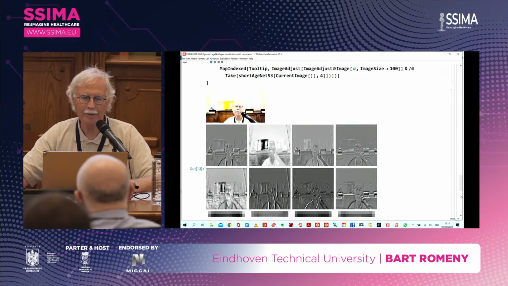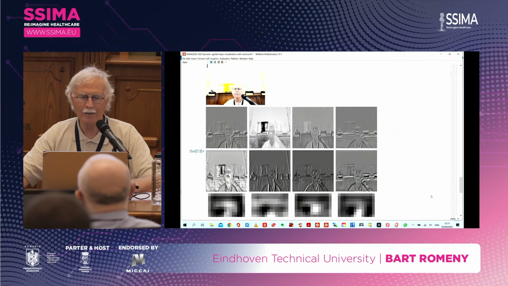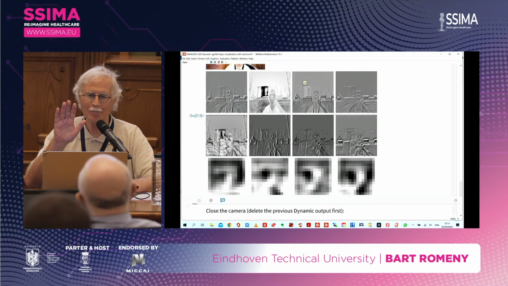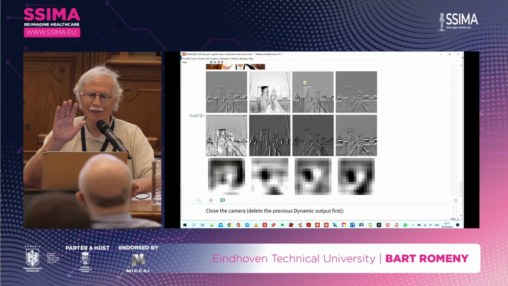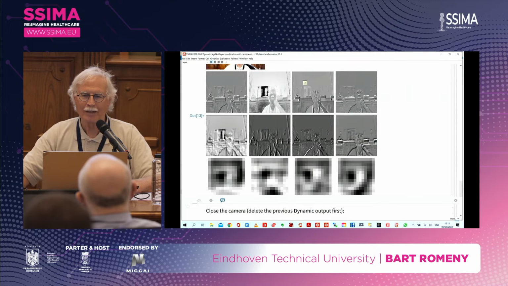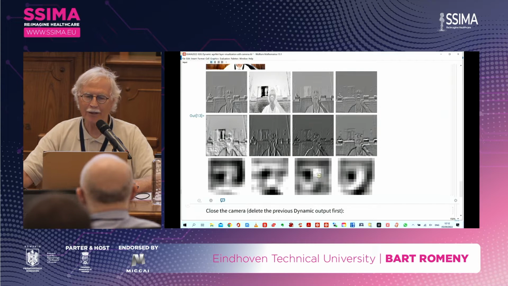Let's make it a little bit higher up. And as you see, now the different layers. The top row is not interesting to see me, but I can wave my hand. It's not really real time, but enough real time to see what happens. And you see what the first layer on the top row is now actually doing. It looks a little bit like edges. And this is more complicated. And this is very complicated. How in the world can we understand what this layer is doing? For example, this guy here, this white dot, seems to be my face.